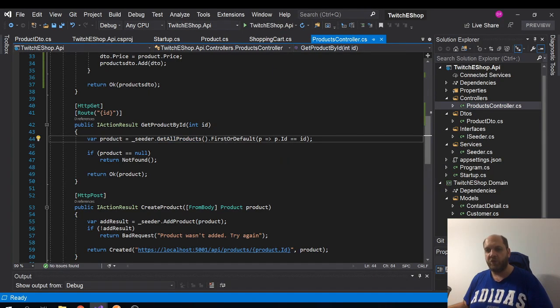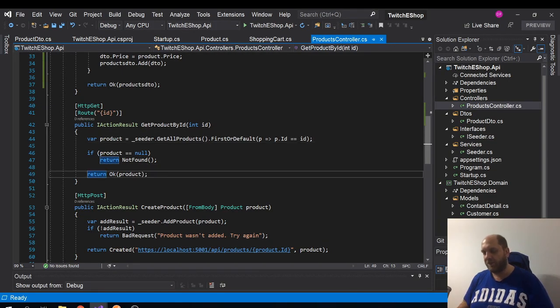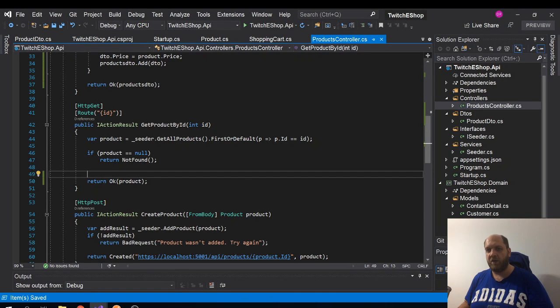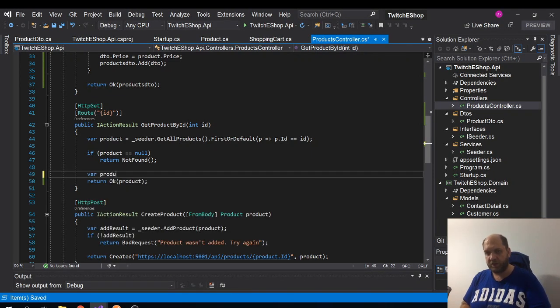First of all we get the product that we need. If the product was not found, then we return a not found, so this is okay. After that if statement, we can implement our logic and say var product DTO equals new product DTO.